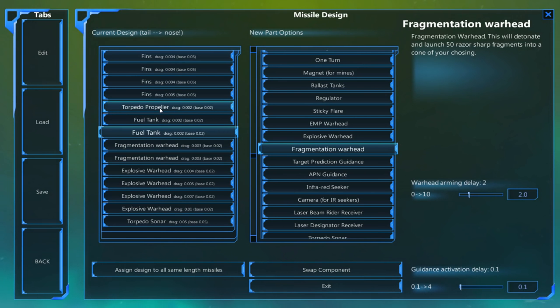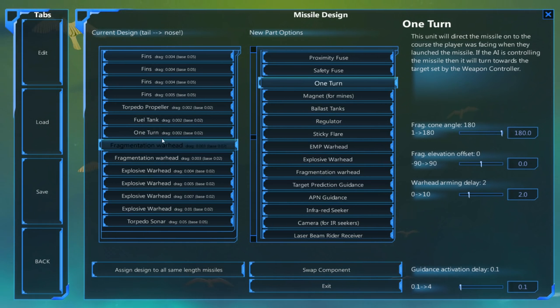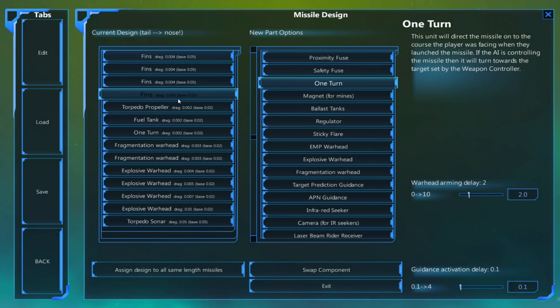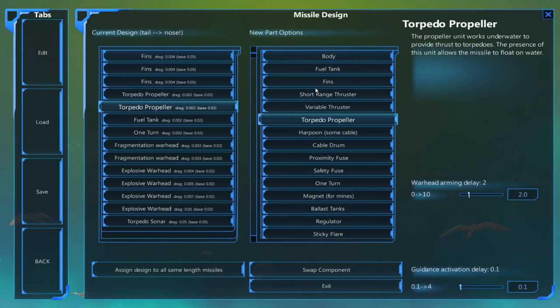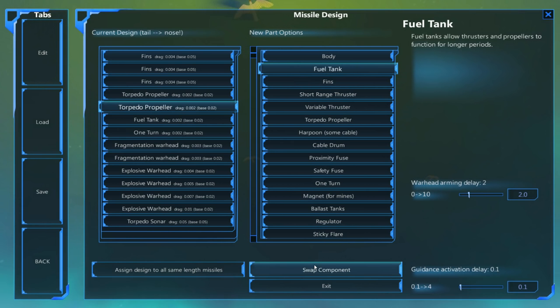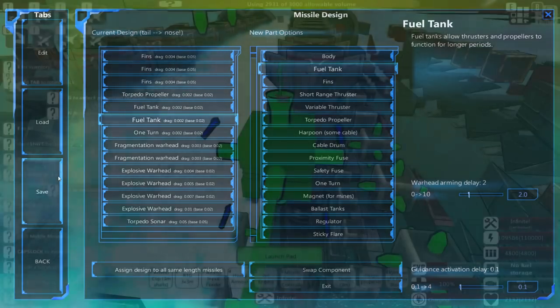The reason is the torpedo propellers are very, very efficient. It takes a very long time to ever run out of fuel. So most likely, this will be okay. Although I am a little bit tempted to have two fuel tanks, I'm almost certain this will be okay. Almost certain. Not certain enough. There we go. And that will be the finished design. I will see how they do. I'll do a few test runs with them, and there's a good chance one fuel tank will be removed, so that once again, they're very, very agile.